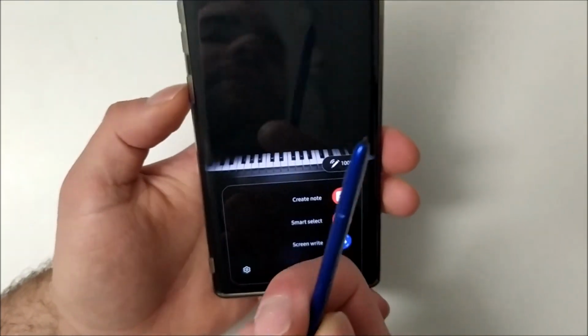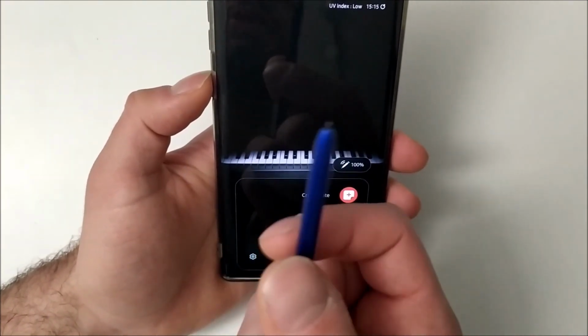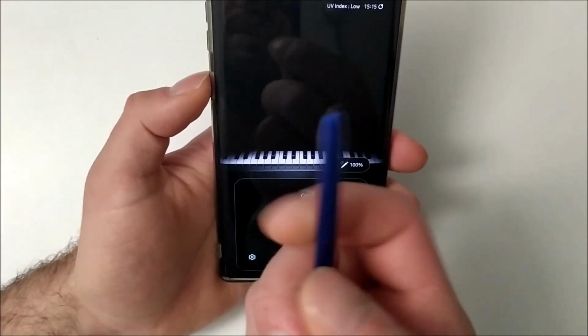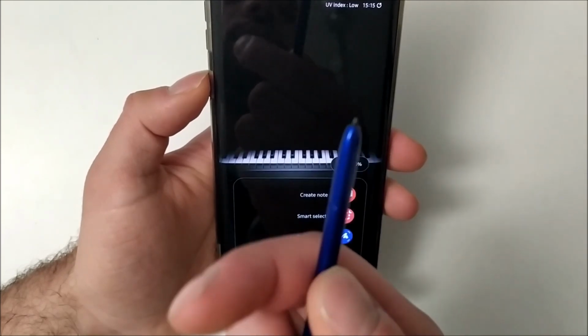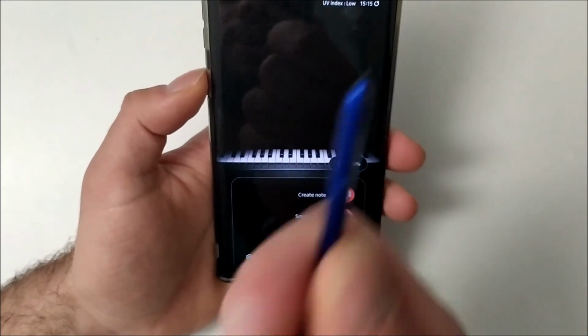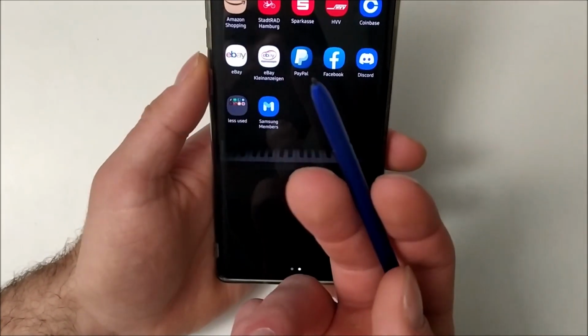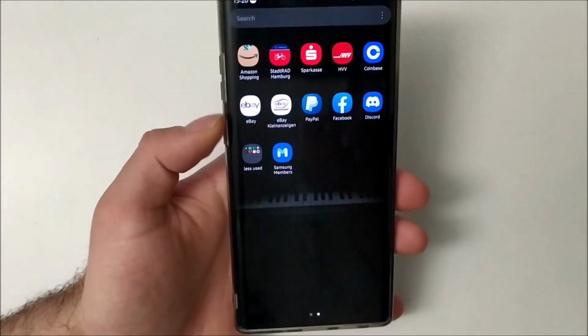The Bluetooth features are still the same, so you can still do the gestures and all that, and there are no new gestures. But you can also take some pictures with your pen to use it as a shutter. And yeah, so this is a minor difference for the Samsung Galaxy Note users.